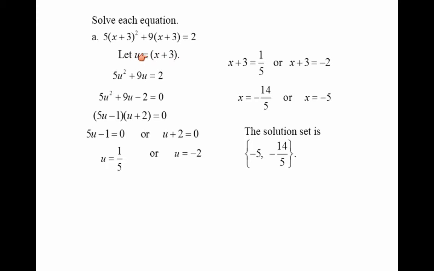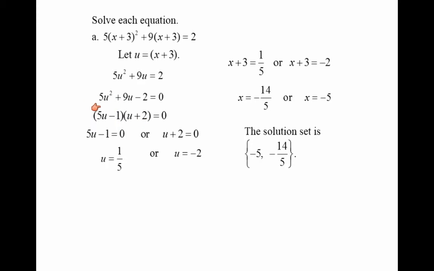So if I let some variable like u be equal to x plus 3, then if I square both sides, u squared must be equal to x plus 3 squared, which is right here. So this would be 5u squared plus 9u equal to 2. You notice that using this intermediate variable substitution method, I can make this equation look like a second order equation, a lot simpler equation to deal with. So in this case, I can write it in the standard form, and it looks like it's factorable.